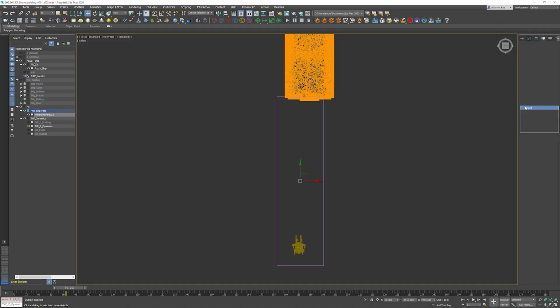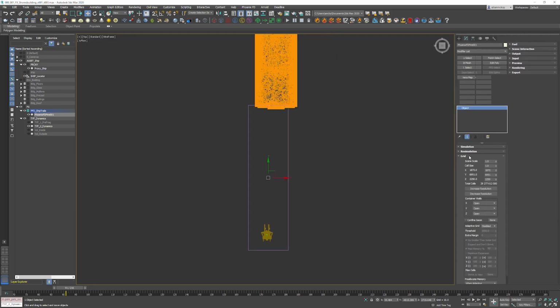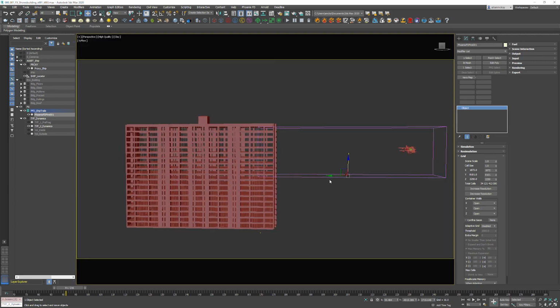So going back in to the modify panel, we'll go grid, and under grid, in fact, we can move to the left side. You see the icon changes a little bit. I'm just going to pull this out so we can see 2 columns. And this just gives us a little bit more room to work with. Now, under grid, we can change the dimensions just like we could a box or anything else. So I'm going to make this a little bit longer, just so we got a bit more room to play with. And we can always tweak it more later on as well.